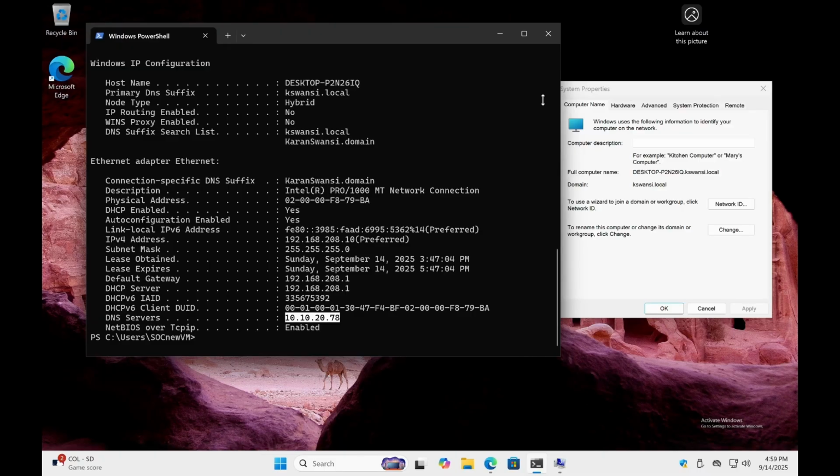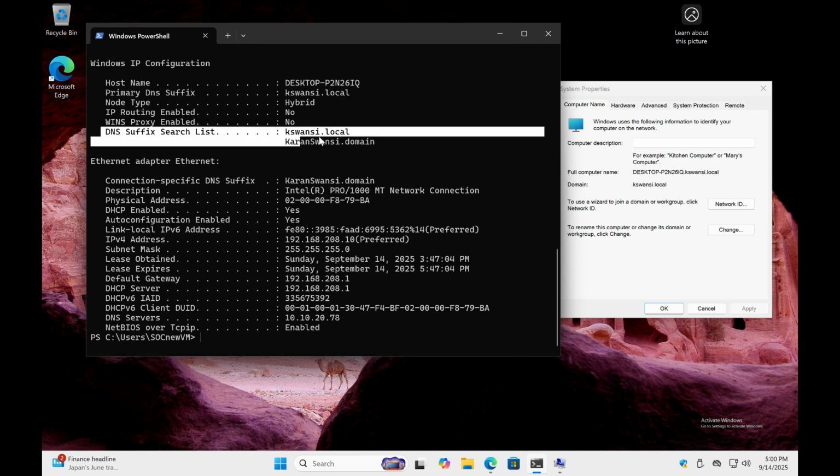Okay, so the third big step is to configure the Windows 10 client. Now, one of the things we did was to update the DNS settings for this Windows 10 machine so that it's actually using our Windows Server for DNS. You can see that over here with the DNS servers being configured to the IP address of our Windows Server. And you can even see for the primary DNS suffix and for the DNS suffix search list that the Active Directory name is there.